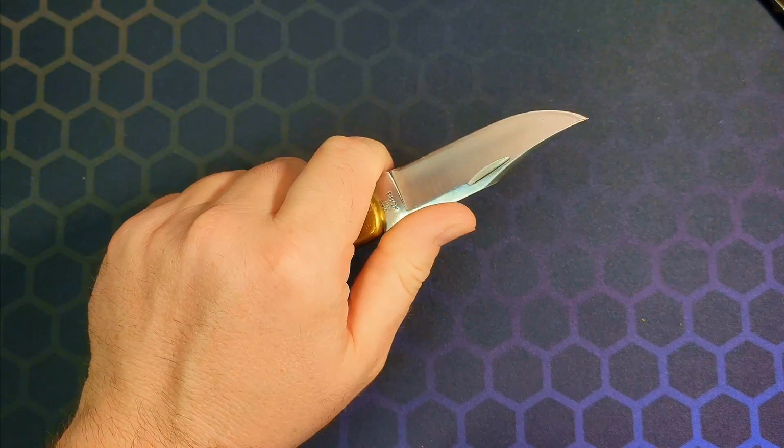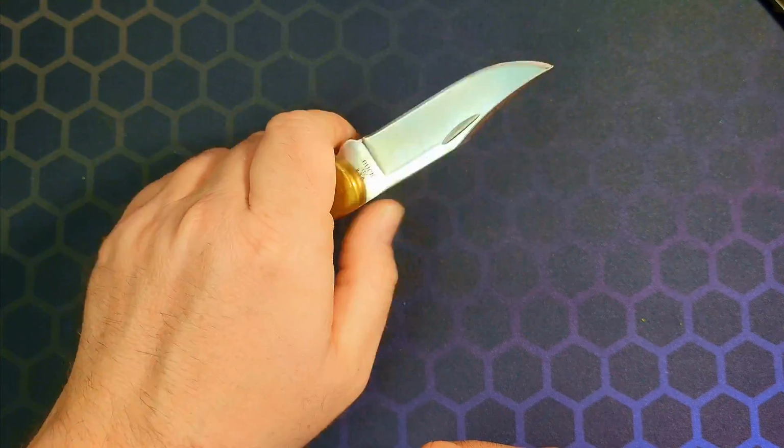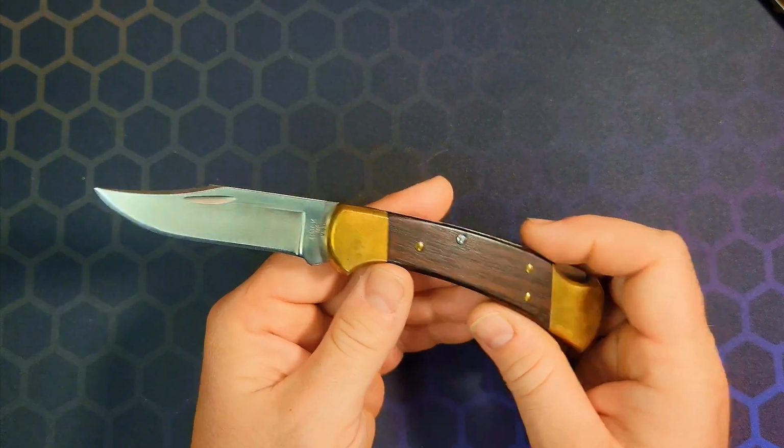Now, can you choke up? Maybe a little bit right there, but it's not as comfortable choked up as it is choked back, with the design of that little finger groove right there.